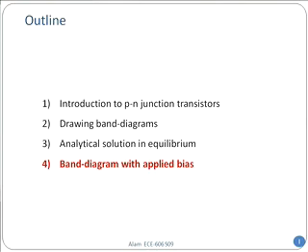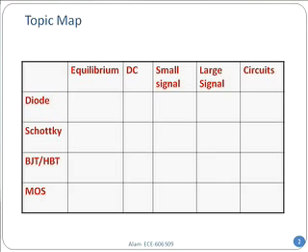Now the question is that a material without bias, or without a battery connected to it, is not a very interesting device. The question is what happens when I apply a battery across the terminals of a p-n junction diode. When you do that, the device is no longer in equilibrium. So for probably the next several slides, maybe even a couple of lectures, today we'll get started, but the next couple of lectures will be on the DC characteristics of the diode: once you apply a bias, how current flows, what is the magnitude, what is the physics.